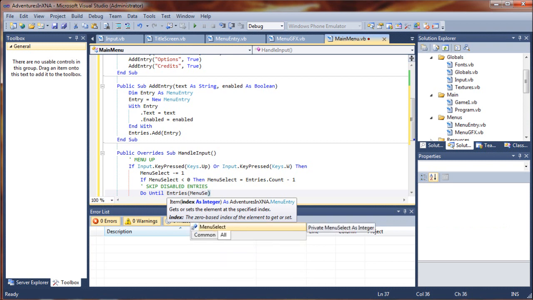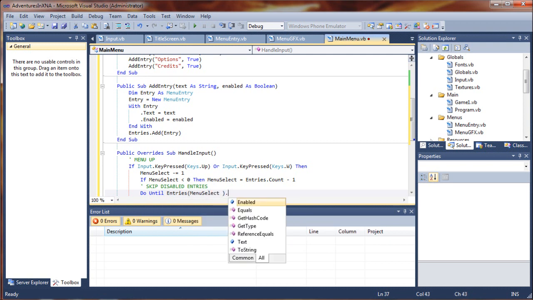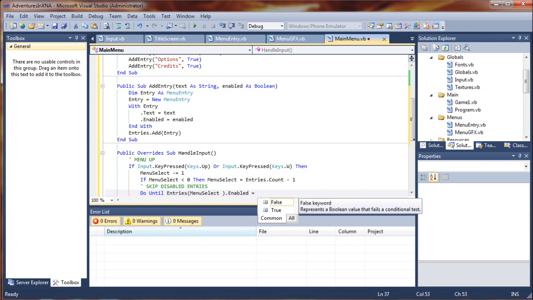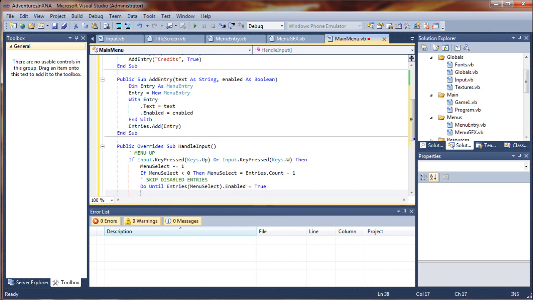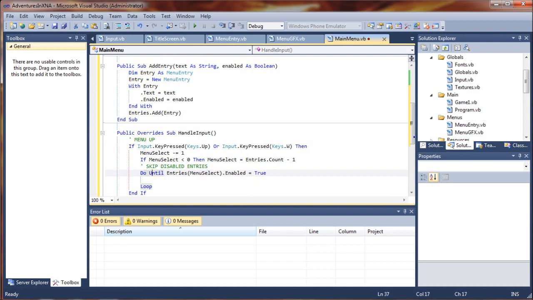So we're actually going to use our menu select as an index value here. Dot enabled equals true, meaning that this will continue to loop through the entries until it finds the next enabled entry.